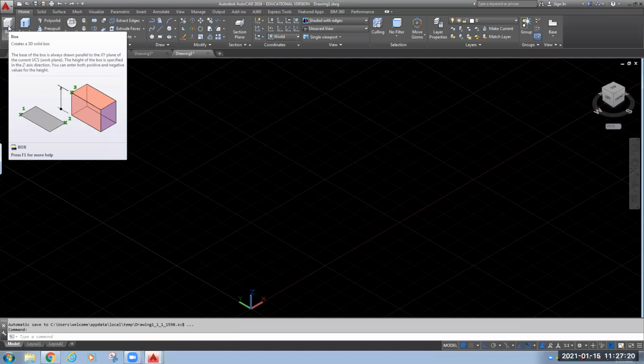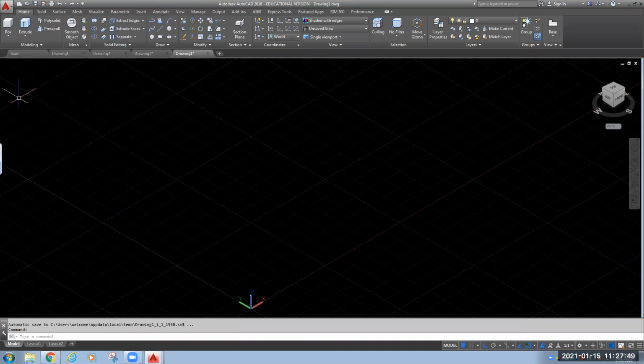So this is specifying that we can draw a rectangle in your XY plane. Whatever drawing we can draw in AutoCAD is drawn only in the XY plane, and then that plane is extruded in the perpendicular direction. So here the perpendicular direction will be your Z axis. For better clarification I will show you both the things.